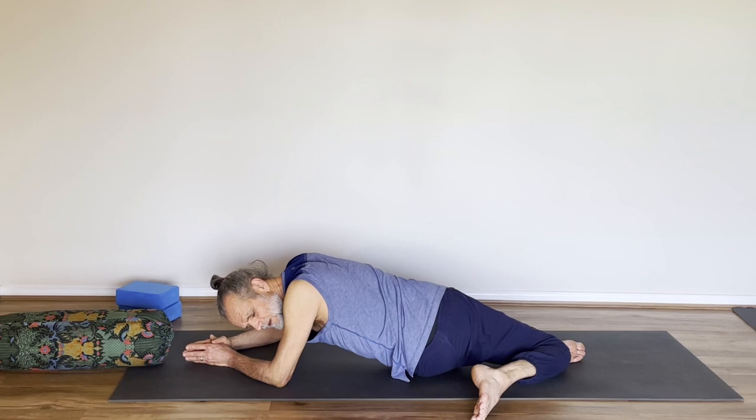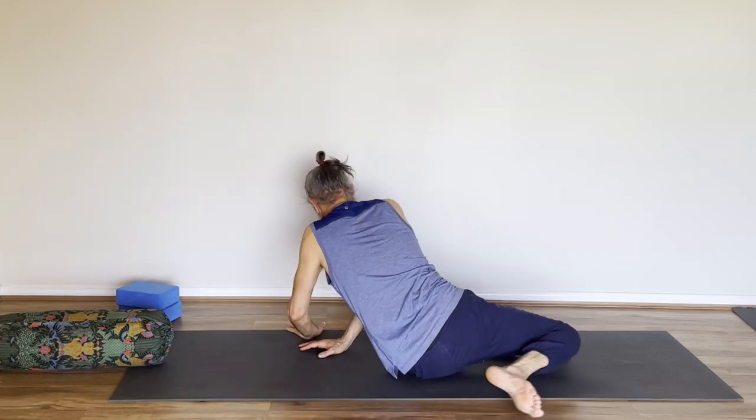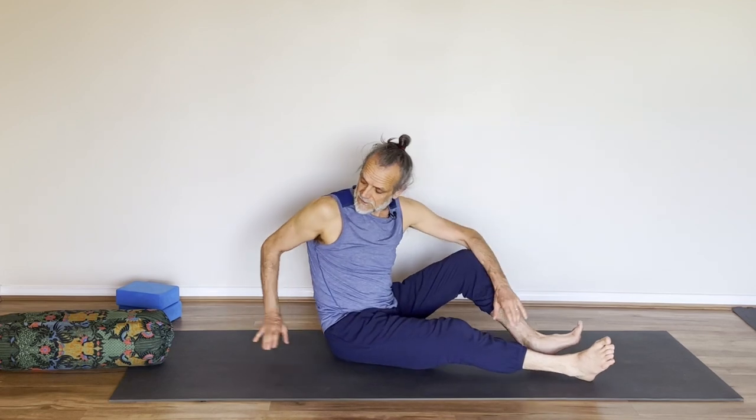And just continuing with your choice of movement combined with breath, moving the energy where you feel it needs to be. Just a couple more breaths now. Inhale, just releasing those legs. Coming to lie on the back for our shavasana.